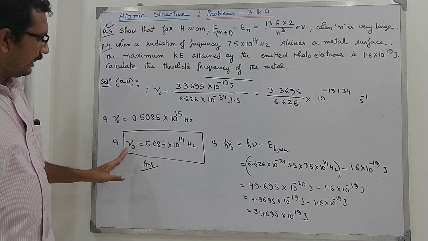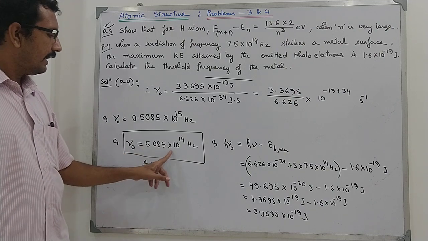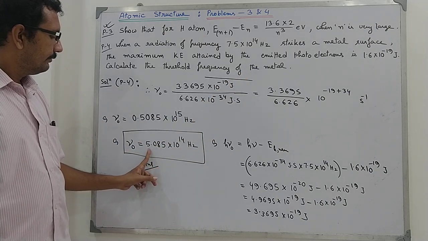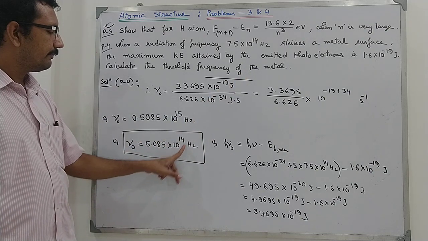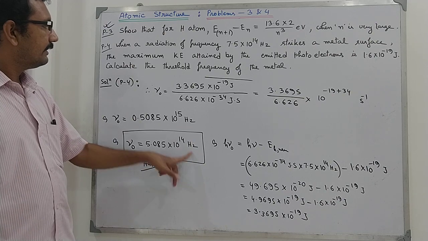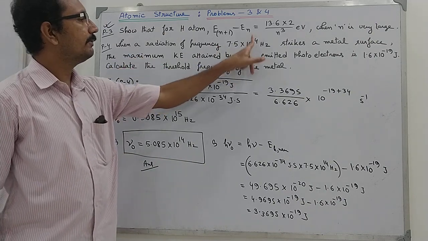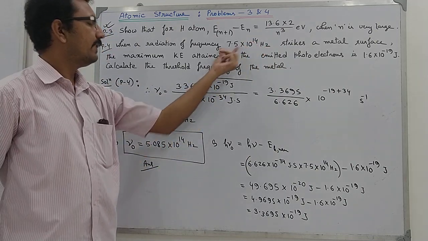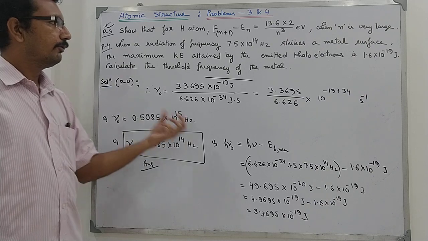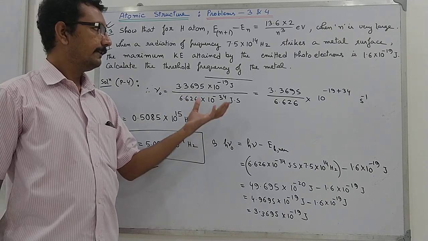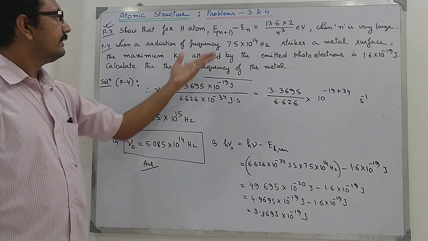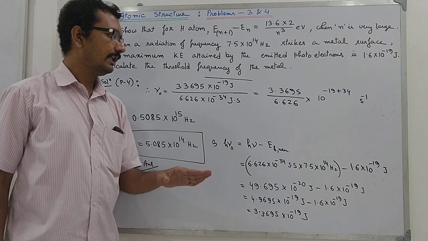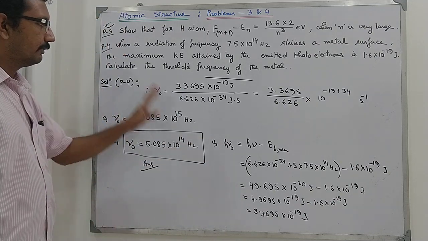Now see, the frequency that is required to extract the electrons from the metal is 5.085 into 10 to the power 14 hertz, and the incident radiation is 7.5 into 10 to the power 14 hertz. So this is similar, 10 to the power 14 hertz, 10 to the power 14 hertz. Now 7.5 is greater than 5, so here we will get the photoelectric effect. And if this incident radiation is less than this value, then there will be no photoelectron emission. So this is for the knowledge only.